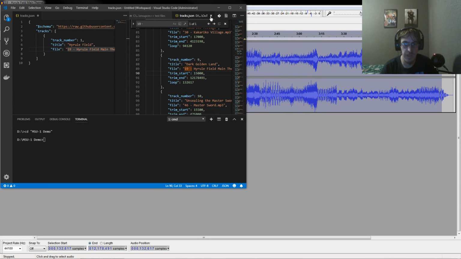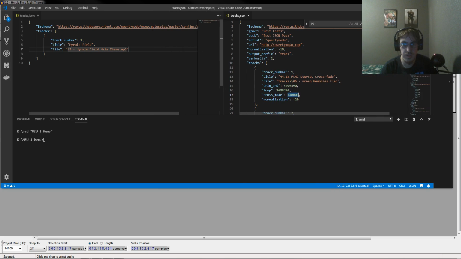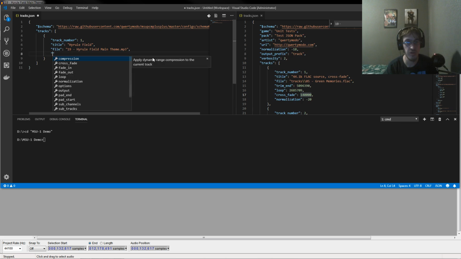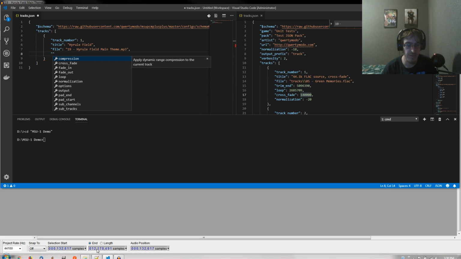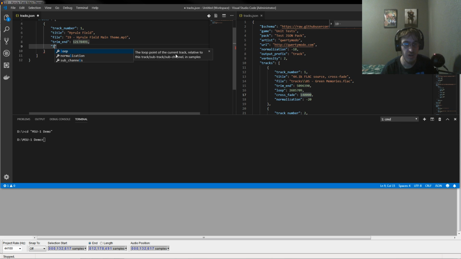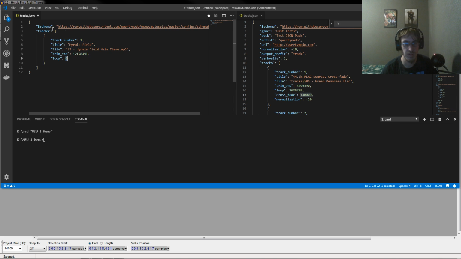So let's close that, and I will show you how this would work entering things manually rather than copy and pasting. So we go in here. We know we want to trim the end of the file here. We go here and, oh, look at that, trim end: 12178.491. Now we want to loop here. You also get these hints, the auto completion, the hints, all of that comes from this schema line right here.